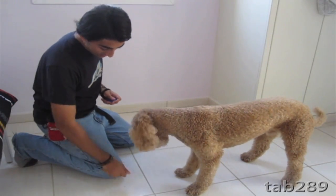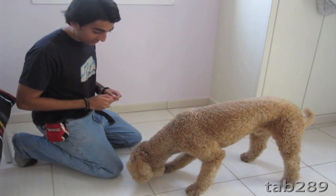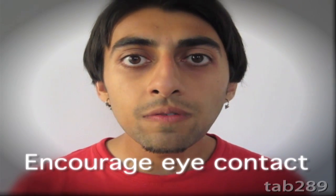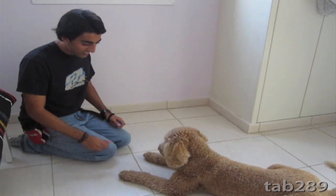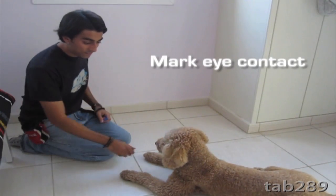Repeat this 10 to 15 times. A good way to tell whether the dog has made the connection is if they turn to you after hearing the click. Even at an early stage in the training, encourage the dog to look at you before you click. If they happen to be too focused on your hand, you can either make a sound and click as they look up at you, or you can actually use the treat to lure them to make eye contact and then click as soon as they do.